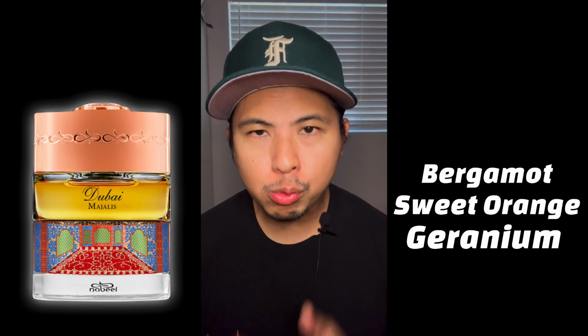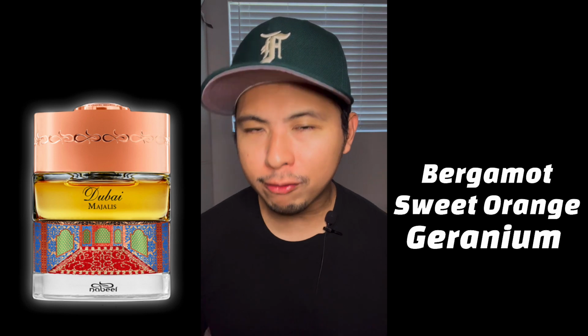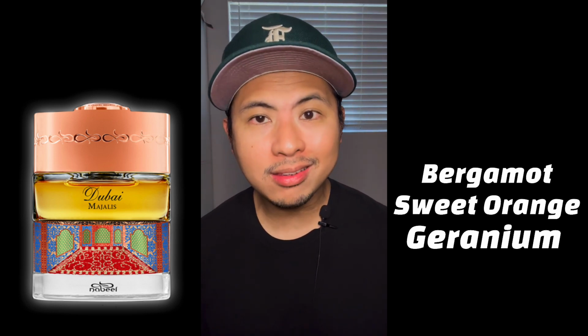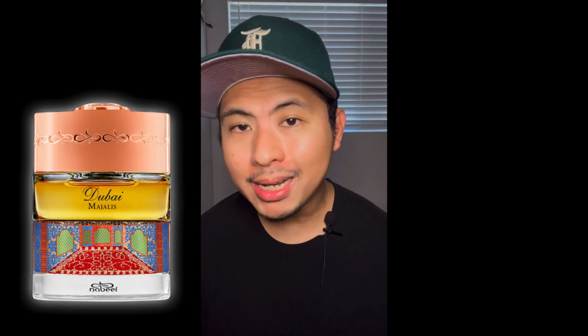And of course, geranium sets up what is next, because geranium basically has two facets. Geranium has rosy facets that usually set up the rose, and it also has green facets that set up the green notes coming next. Now this part I would say lasts about 15 minutes, and then a big prominent note does come in right here, and that is your incense.